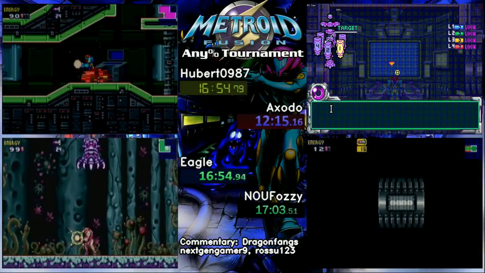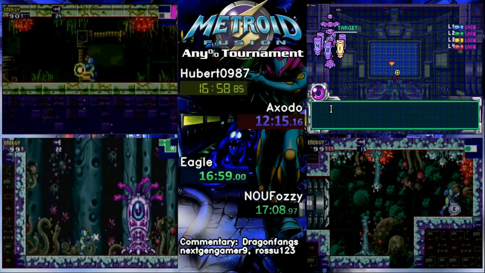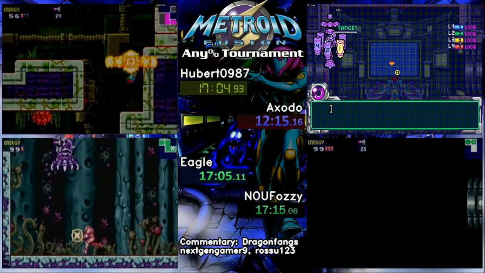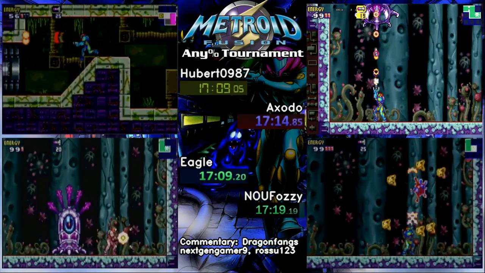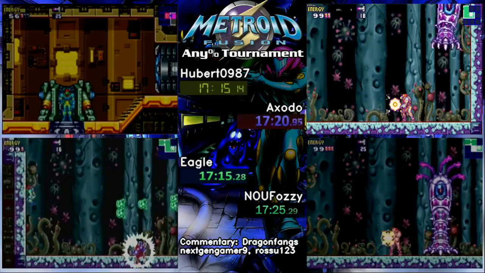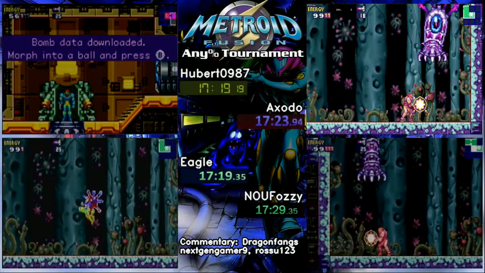So it looks like Eagle had 8 jumps out of a maximum of 12, so that kind of wastes a lot of time when you think about it from a speedrun perspective. Hopefully Fozzy will get a lesser amount of jumps and hopefully catch up. Yeah, it is slightly below average. It goes from 3 to 12, so 3s are super rare.